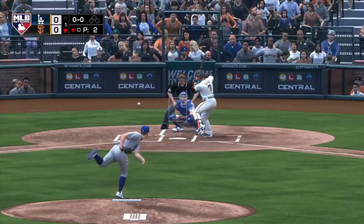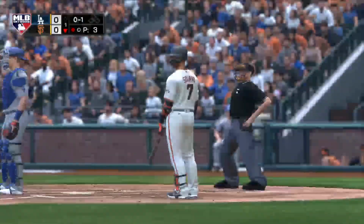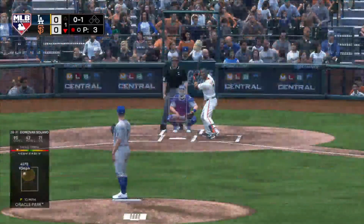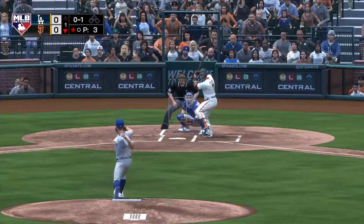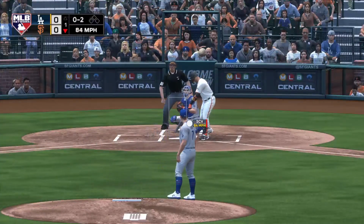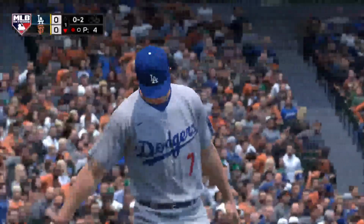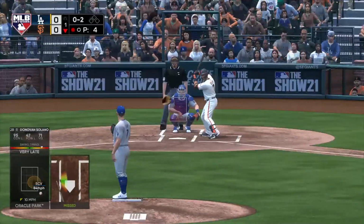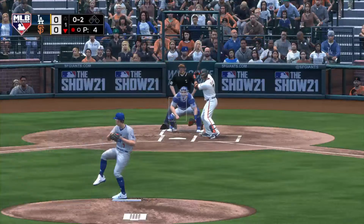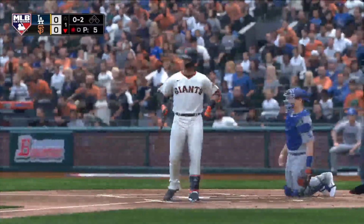Ready to deliver. Here comes the first pitch. To the left side, but it's well foul. Oh-and-one count, and the pitch. Got him to go after that one, and he's in a quick hold. Oh-and-two count, and the pitch. Good job to spoil that one away, and he stays alive.